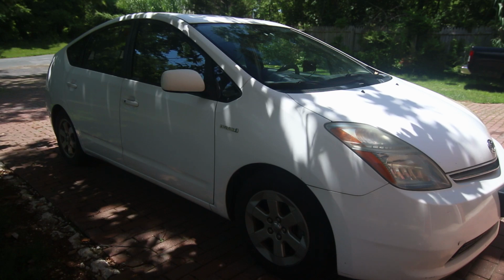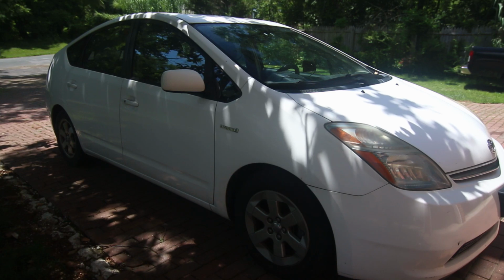I think it's one of these cars that are often overlooked because people now are getting Teslas because they're much better for the environment. But there was a lot of technology that went into the Toyota Prius, and now it's old hat. But you know what that means when it's old hat? It's a good time to get a really good deal on these cars.